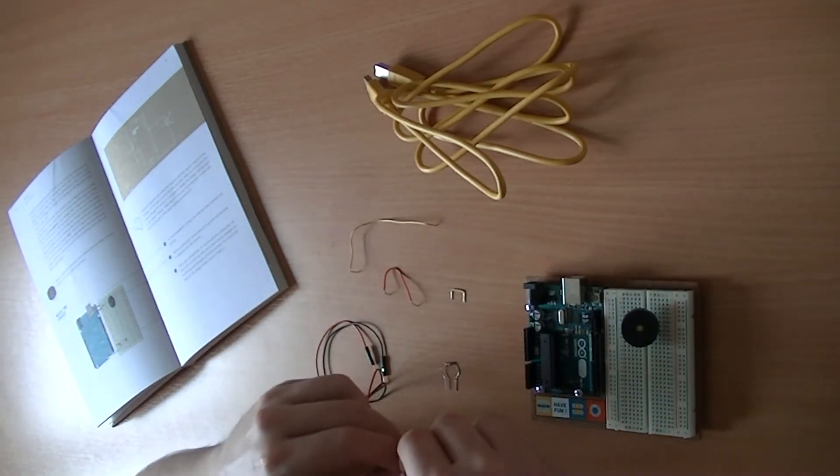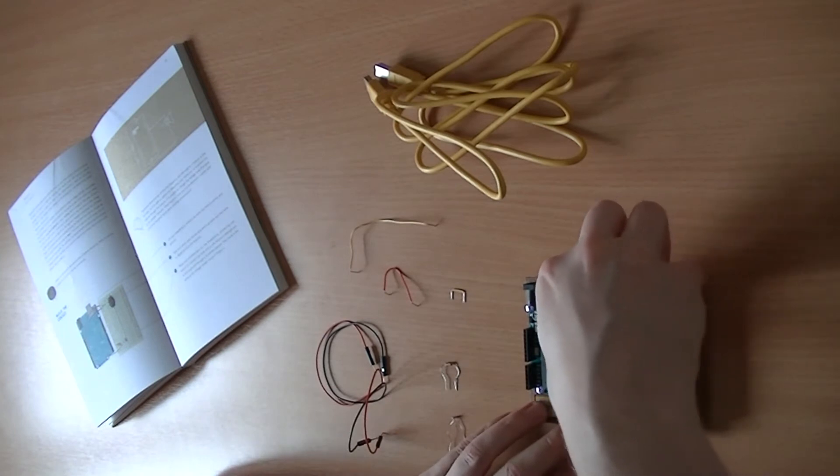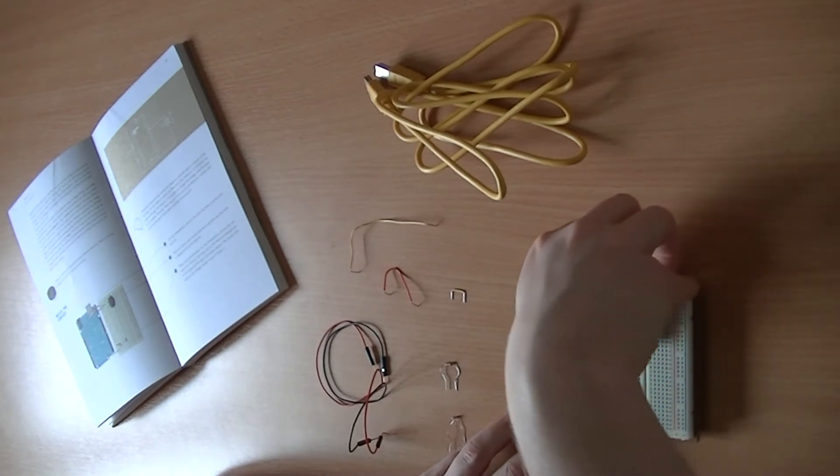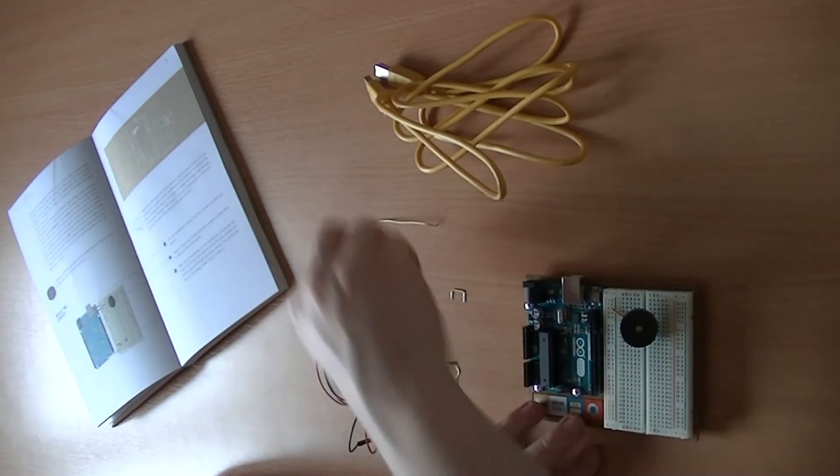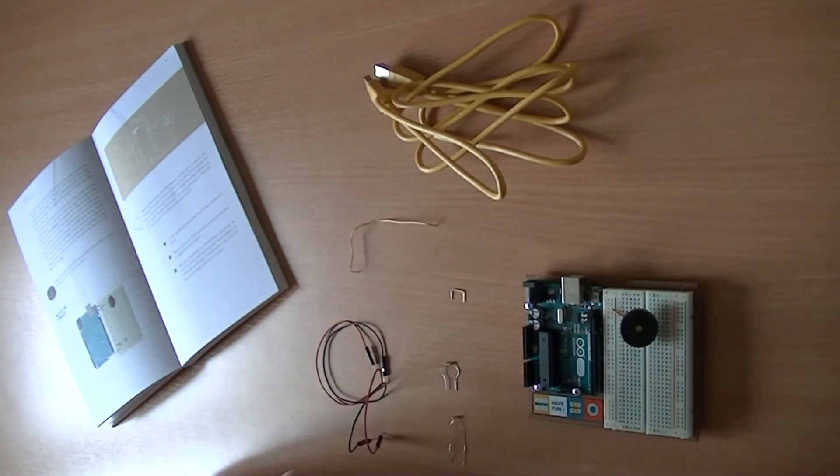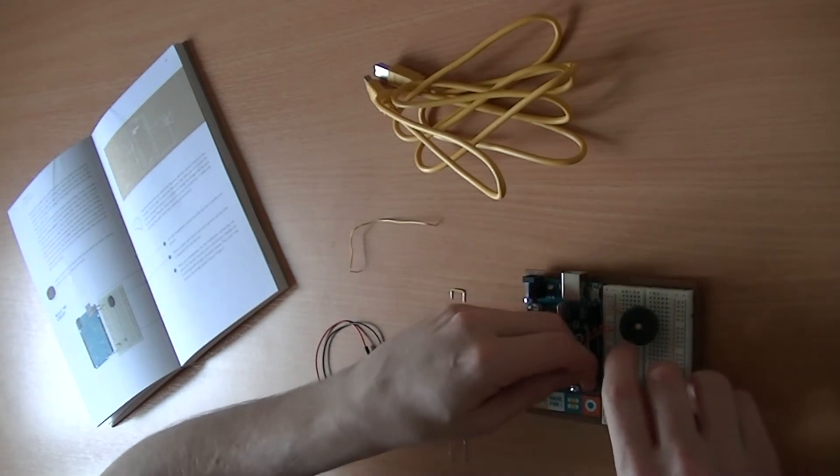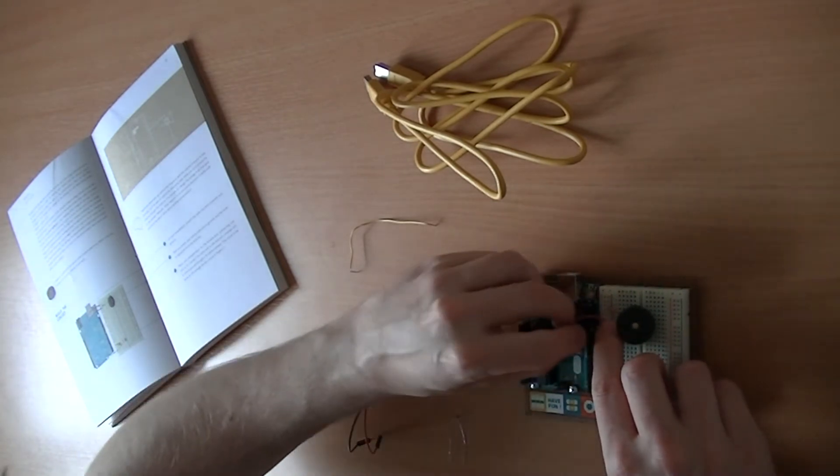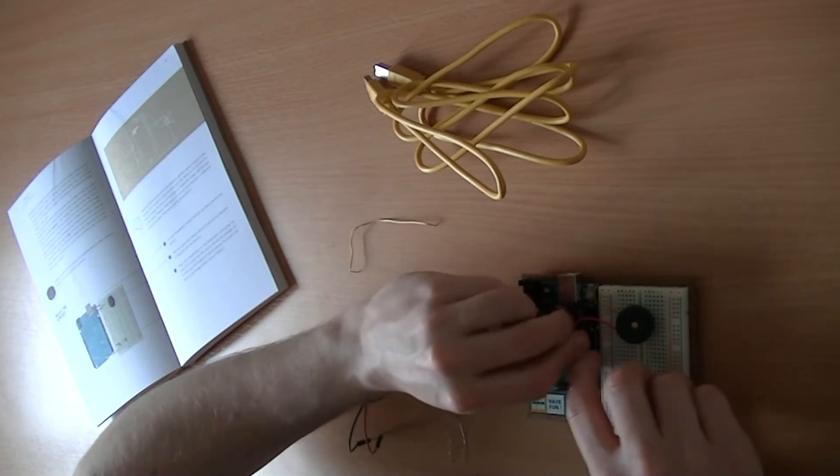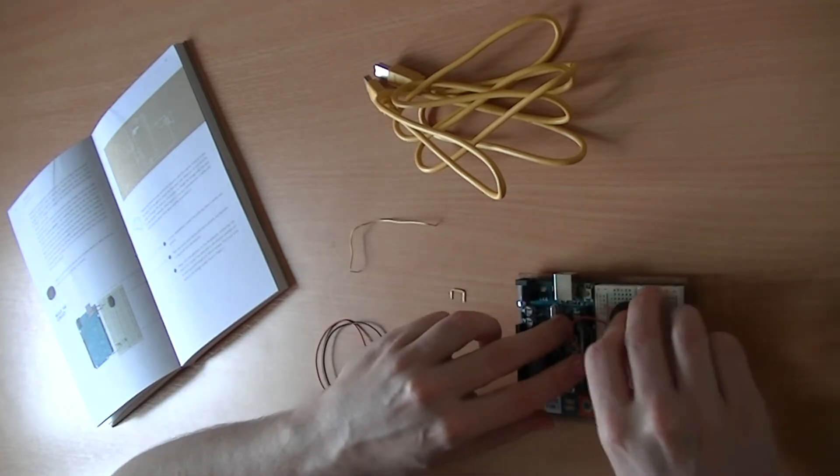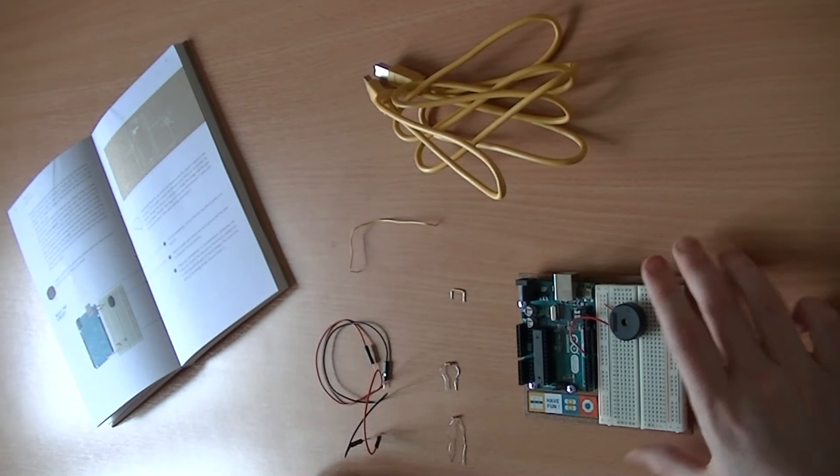First thing, this needs to connect to the ground, so we'll connect 5 there to the ground like so. And then we also need to connect it to digital output 8, so we'll connect port 9, A9, across to digital output 8 like so. And then we'll plug this in and everything is nice and cozy.